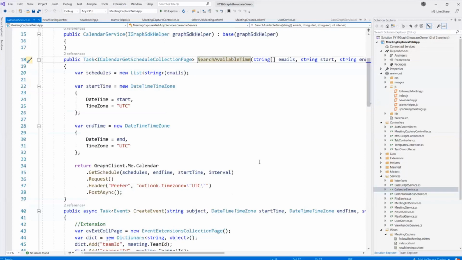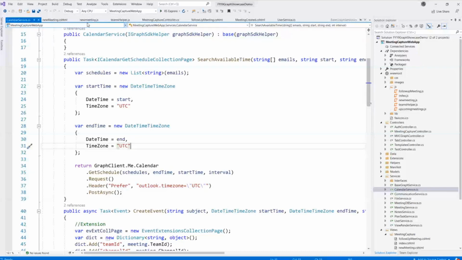So this is really at the point where we're actually using Graph. Up till now, we made sure that we had all the context that we had with Teams, and now we're going off to Graph to actually say, hey, go to the calendar, call get schedule, just like Jeremy mentioned. Pass in the schedules, which is a collection of all the schedules for all the meeting attendees, the time frame I'm searching between on my start and end here, and then that interval. That interval was, do I want it to be a 30-minute or a 60-minute meeting? And then that gives us back the availability for all those people.